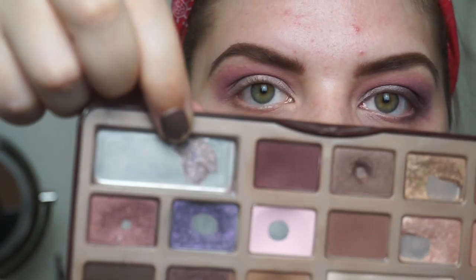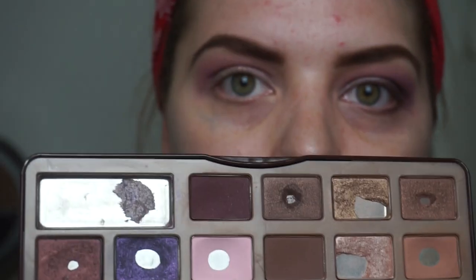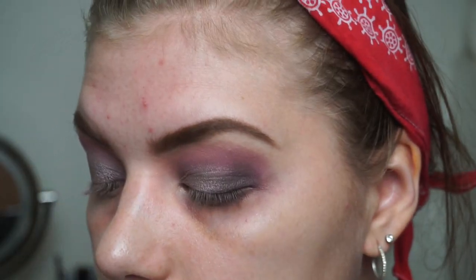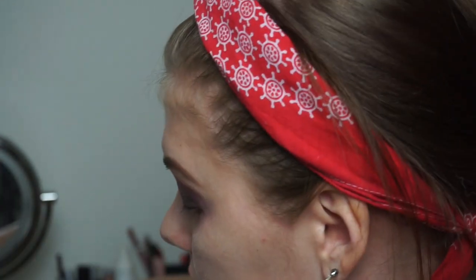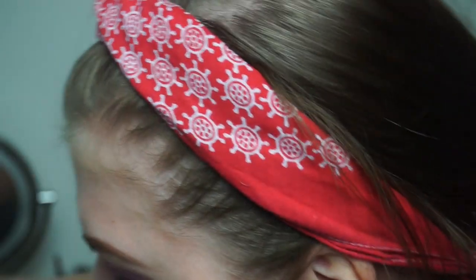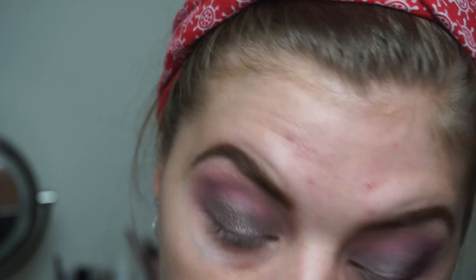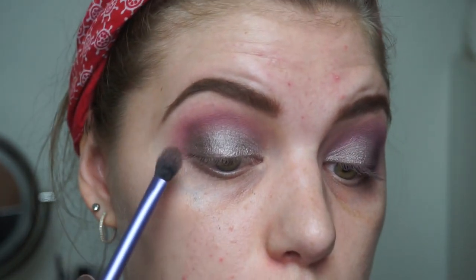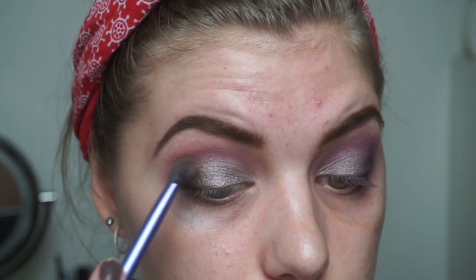Then I'm going in with my Franken-shade that I have in my panda palette in my Too Faced Chocolate Bar — it is a mixture of Candy Violet and Marzipan, this shade right here. I'm going to apply that on top of the cream shadow, because that is why we put down the cream shadow to begin with. I just love using cream shadows because they intensify the eyeshadow itself. Now we're going in with the Chocolate Bar again using Triple Fudge, which is also what I have in my eyebrows right now. I'm trying to hit pan on it because I'm a little behind in my panda palette this year — it's so hard-pressed and difficult. Hopefully I can get some good use out of it with this panning look and the eyebrows with fall being here.